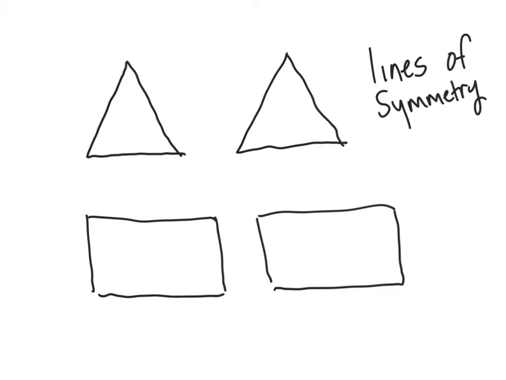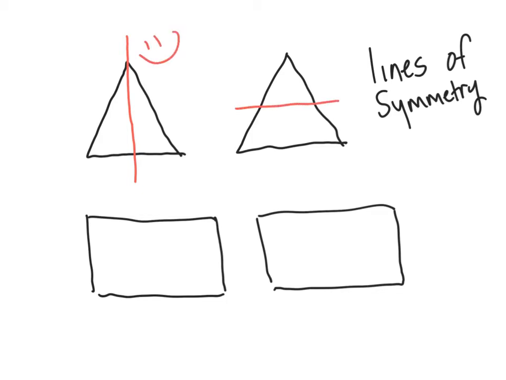So like if I folded it here, and I folded this bottom part up to match this part, it wouldn't match, right? These pieces over here would be sticking out. So that wouldn't be a line of symmetry. A line of symmetry that would work would be a cut that comes straight down the center here, because if I fold on this line, this section over on top of this section, then they will match. They're mirror images of each other, and that is a line of symmetry where if you fold it on that line, it will be a match. So this is a line of symmetry. I'll put a happy face, yay.